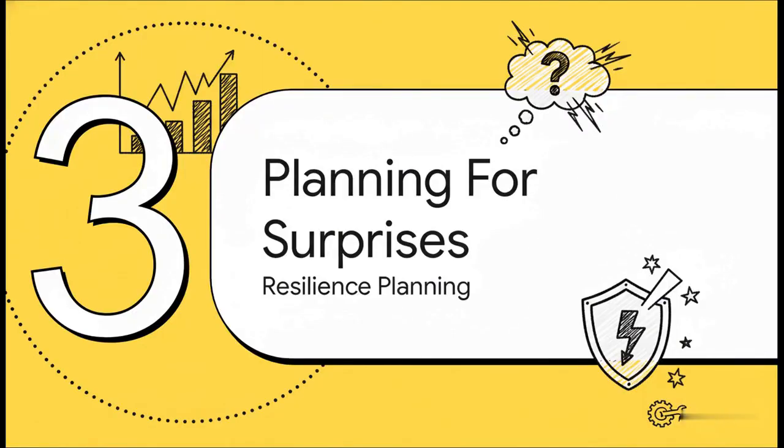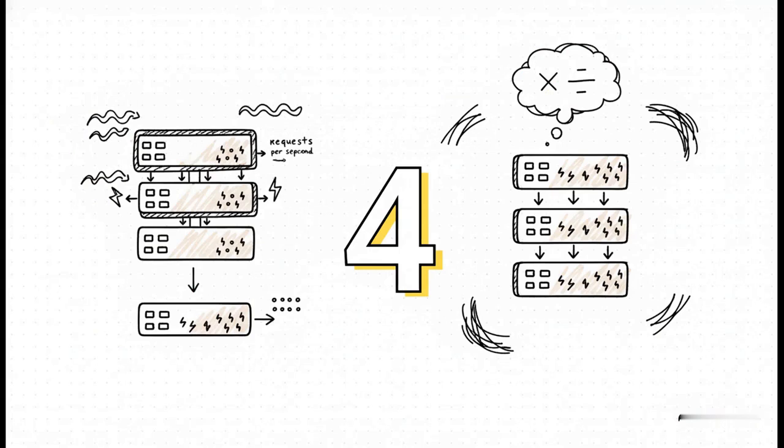But a good estimation does more than just calculate what you expect to happen. A great estimation goes one step further. It actively plans for the unexpected. So let's do the math on servers. Our peak traffic is around 1,150, let's just say 1,200 requests per second. If we assume a single server can handle about 300 of those, the math is simple. We need exactly 4 servers, on paper.